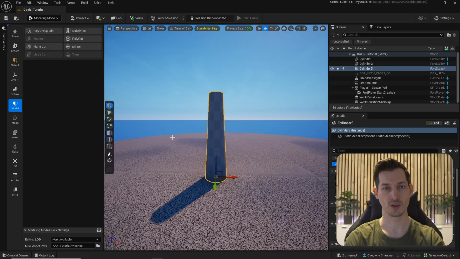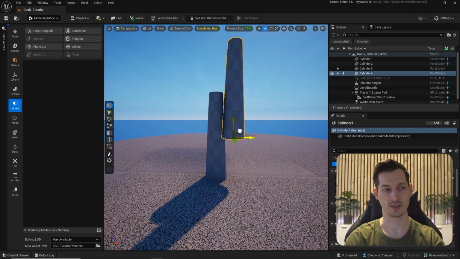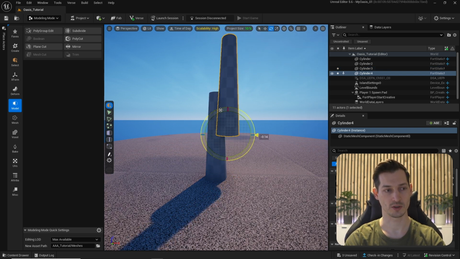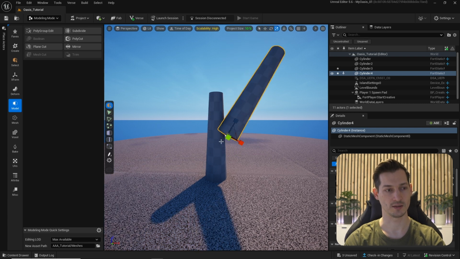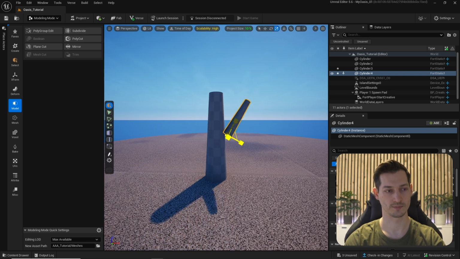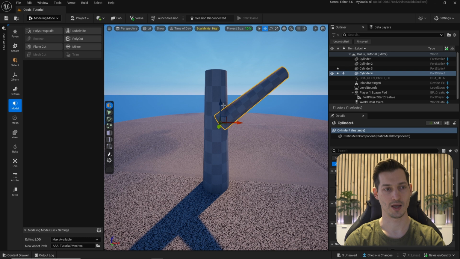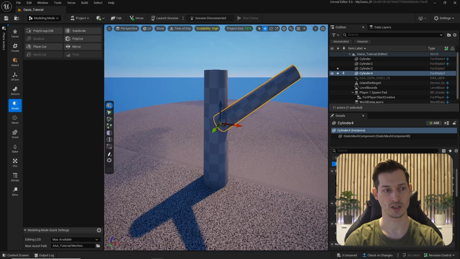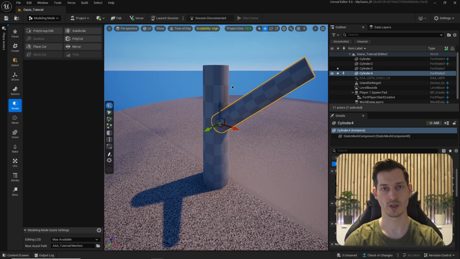Now I can move on to create branches out of the same cylinder shape by just scaling it down and transforming it around the tree. I'm holding down the left Alt button and moving my object to create a duplicate. And then I'm just going to rotate it and place it around the tree where I want it. I'm making sure that one part of this branch is sticking inside of the tree so that when I merge them together, there will be no gaps. And now it's just a matter of positioning this around the tree a few times to make it seem natural.